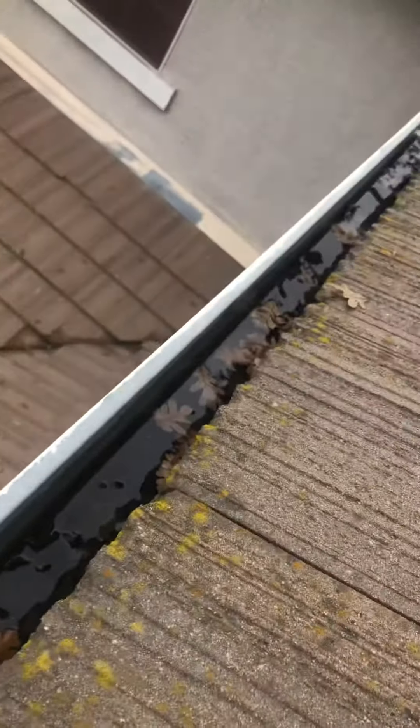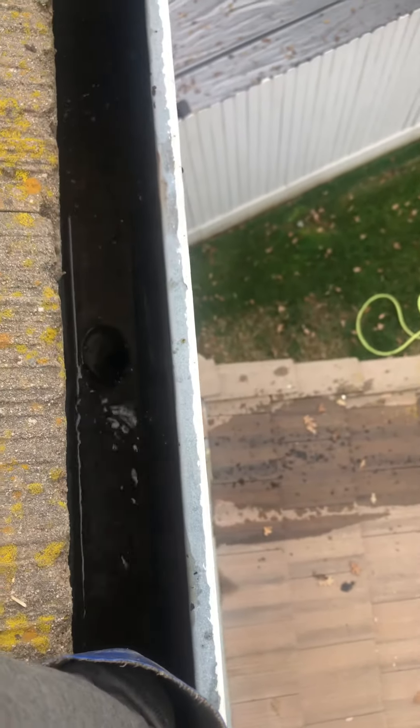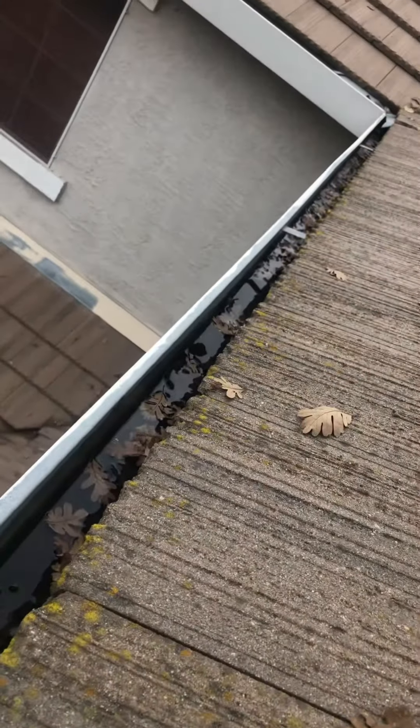The tip is to take your hand, get the debris out of the top of the downspout, let the water flow down. If that doesn't work, of course, use the tools — the appliance cleaner, the rubber mallet, or the hose to shove it down the downspout. Make sure the downspout's clear so that the water can drain out, because ultimately you can't clean this gutter until the water drains out.